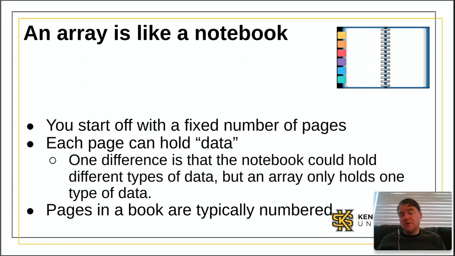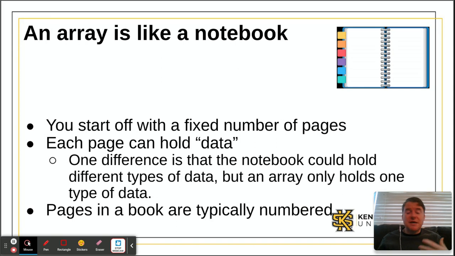The pages are often numbered, especially in a book that you buy that already has text in it. Typically the pages are numbered, and they're not always exactly 1, 2, 3, 4, 5. Sometimes there's a title page and some acknowledgments that don't have numbers on them. But overall, each of the pages is numbered, usually from 1 to 150 or 300 or however many pages there might be. So a notebook effectively is a fixed size. Each individual page can hold some data, which in the case of a book is words or drawings or whatever it is that you're going to put in the book.